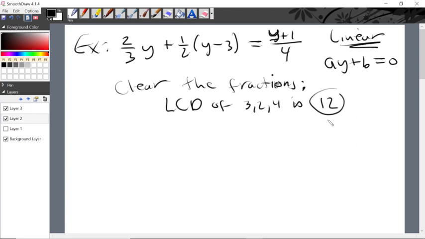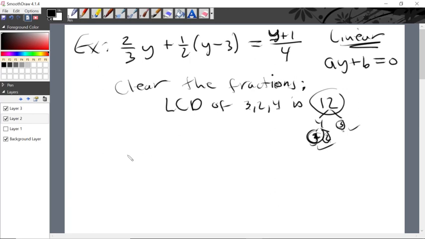If you did a factor tree on 12, 12 is 4 times 3, and 4 is 2 times 2. In the prime factors of the number 12, you can make up combinations that would give us any one of these denominators that we want. We got a 3, check. We got a 2, check. If we wanted a 4, we would take this 2 and this 2, check. So this is the least common multiple of the numbers 3, 2, and 4. Therefore it is the least common denominator of our fractions.